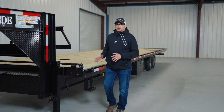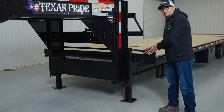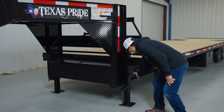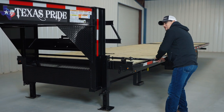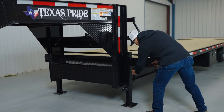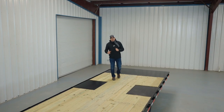Finally, on the front of the trailer on the left-hand side, you have your jack handle, which you use to raise and lower your dual 12,000-pound drop leg jacks. Pop it out like that — to raise it, go clockwise; to lower it, go counter-clockwise. Then just place the handle right back.